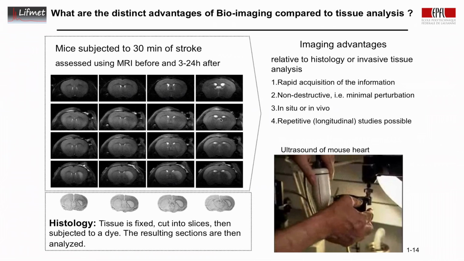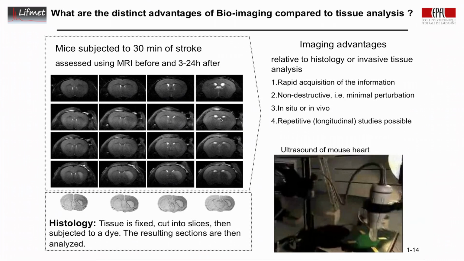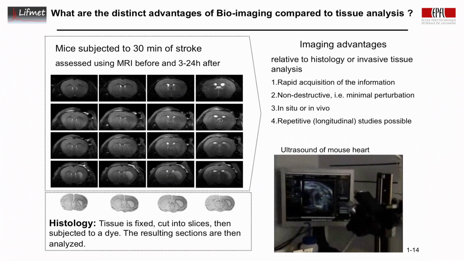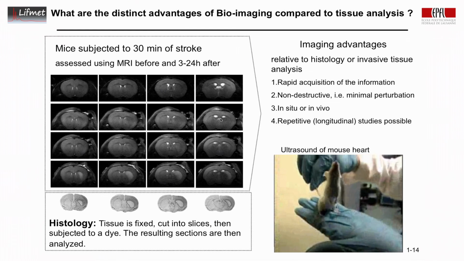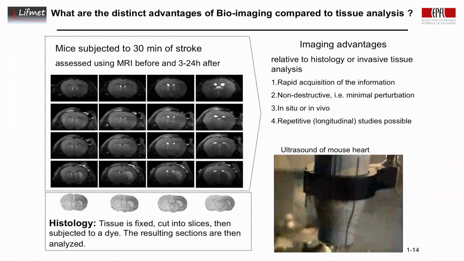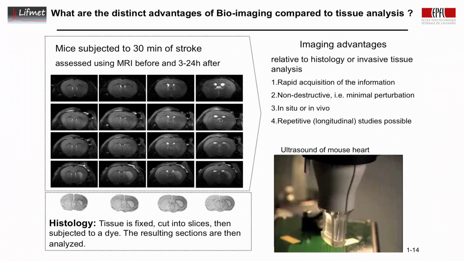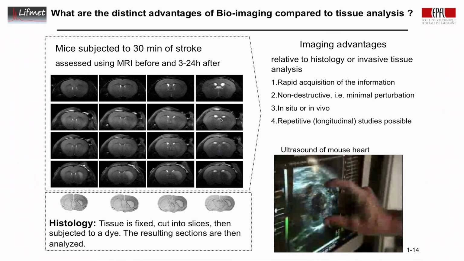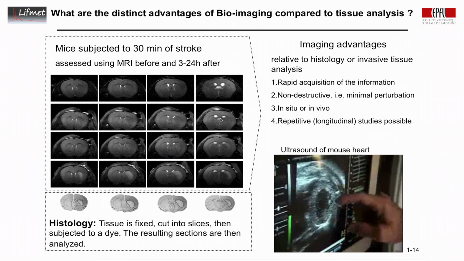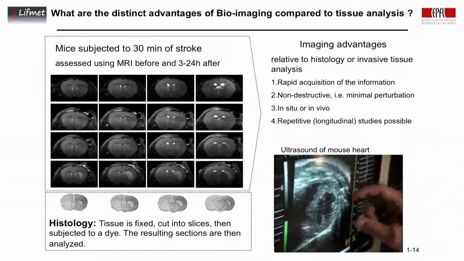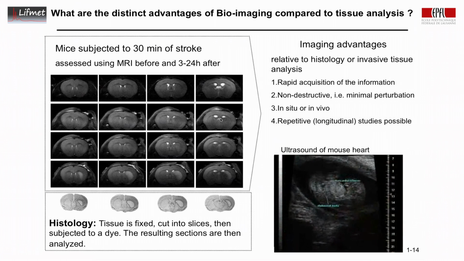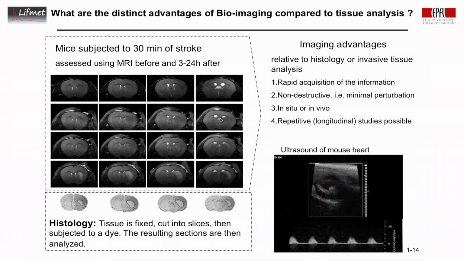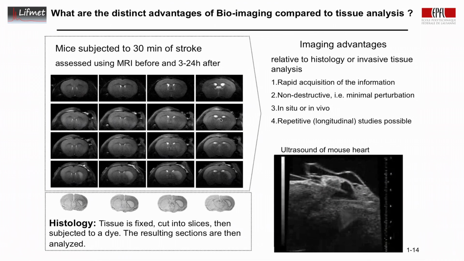Here's an example of the ultrasound of a mouse heart. We don't think of ultrasound as a technique used on mice and certainly not for mouse heart. Think about it, how small a mouse is. Think about how even smaller the mouse heart is. One can develop a technique, the ultrasound technique here, that is adapted to such small geometries. And as shown in this video, one can obtain very good images of the beating mouse heart in real time.